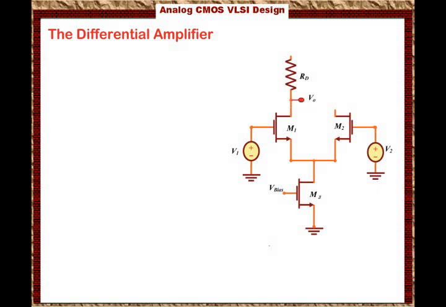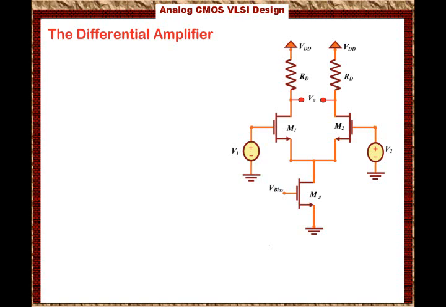The input signals for the differential amplifier come at the gate of M1 and at the gate of M2, whereas the drain of M1 is connected to RD, which is connected to VDD, and the drain of M2 is also connected to another RD, and that is connected to VDD. Now the output voltage is across the drains of M1 and M2. We have to keep in mind that M1 and M2 are perfectly symmetrical, at least for now, and RD for both transistors are matched. Then we have this perfectly matched condition.